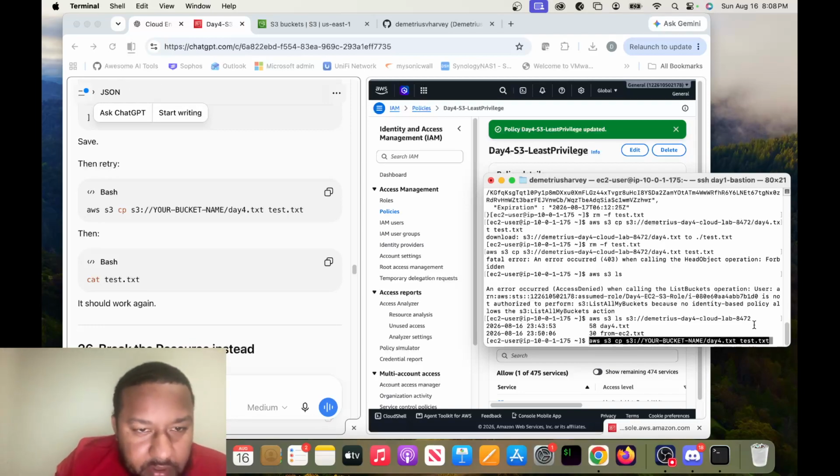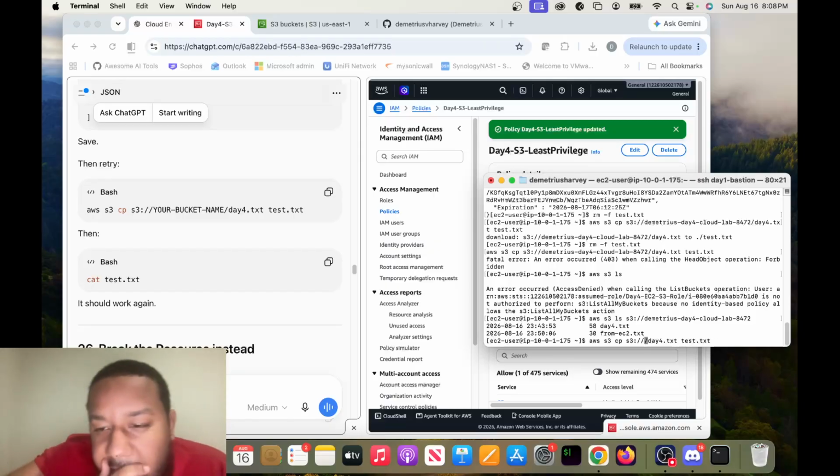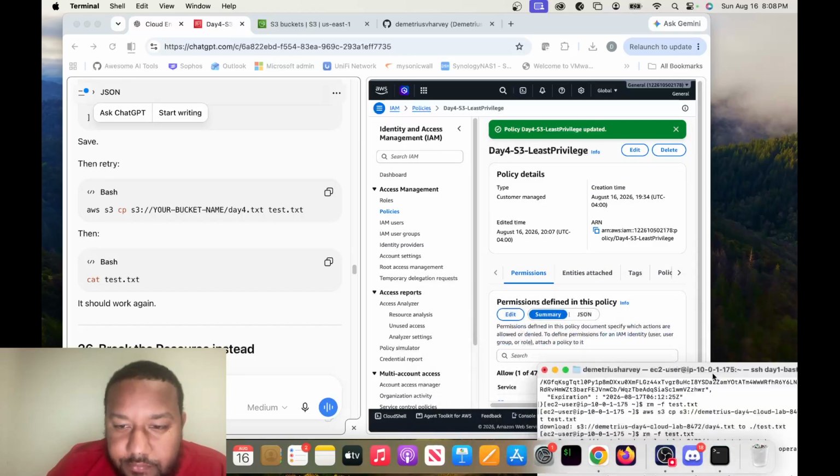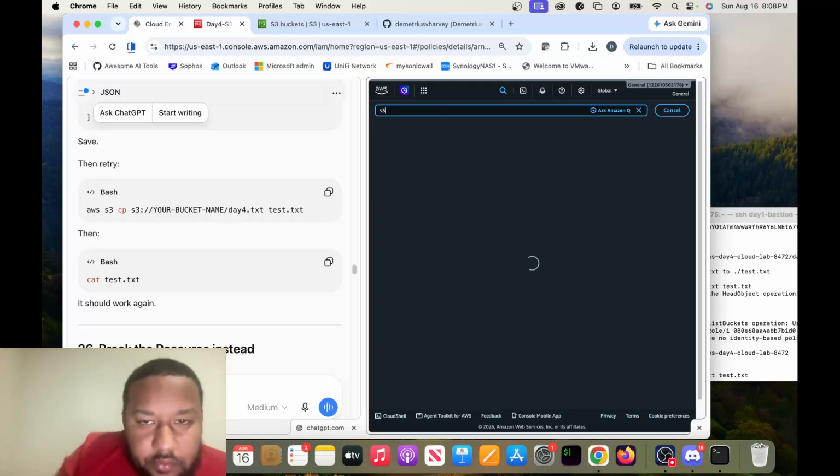We're going to copy the file from our S3 bucket back to our EC2. I need the bucket name again. So we're going to go back to S3.